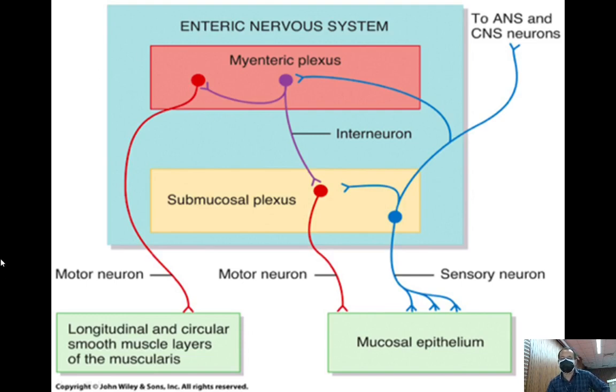Intrinsic is the enteric nervous system, comprising the myenteric plexus and the submucosal plexus. Extrinsic is the autonomic fibers descending from the higher center, consisting of the parasympathetic and the sympathetic. Clear? And you find that there is a kind of reciprocal connection between the myenteric plexus and the submucosal plexus, as you can see here. So it is not that they are totally independent, but there is some kind of coordination between these two plexuses.